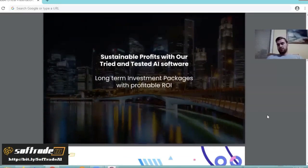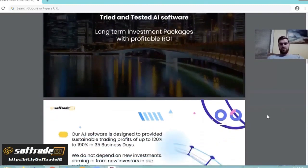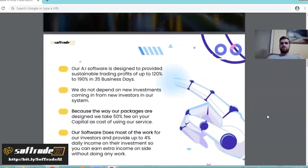And of course, just one more time, the software that we use has been tested. I personally spent, I couldn't even count the hours, just in front of the software, trading, and adding new algorithms, adding new schemes. So it's been tested so many times and for so many months that now it works to perfection. You'll see later on in my FXBook the profitability, which is I think around 92%. So just simply amazing.